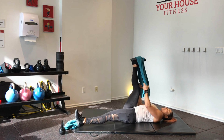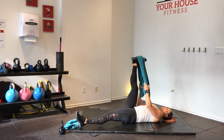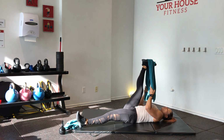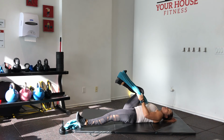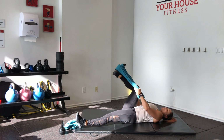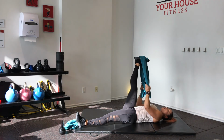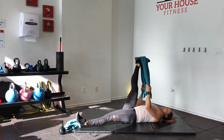You're going to relax one of your legs. Keep that spine down. If you need to, you can always bend the knee. You're going to take a breath in. As you breathe out, I want you to just gently pull that leg closer towards you. Now, if you need to bend the knee, that's okay. But instead, what I would rather you do is straighten out the leg and only pull into the point just where that knee starts to buckle. Hold it there. Okay, we're going to take 5 breaths in through our nose, out through your mouth.